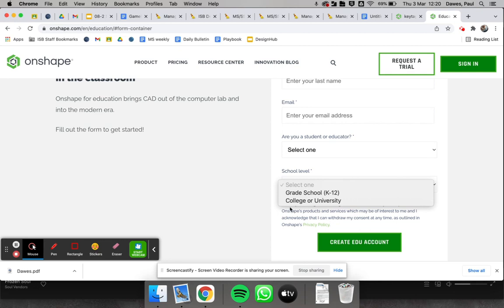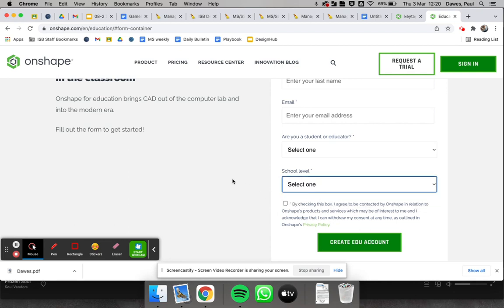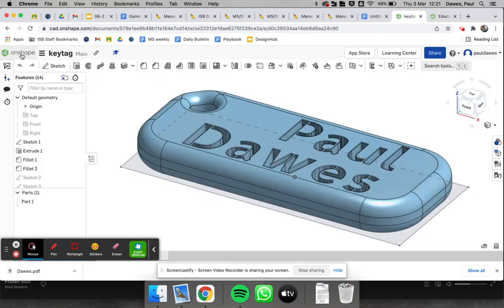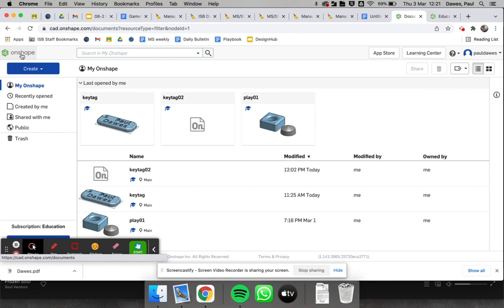Once you get that email, you can go ahead and click on it, and then you'll end up on a page that will look a little bit like this, except without all this stuff here. Just so you know, I started playing with Onshape on the 1st of March, which was 2 days ago, and like I say, it's pretty straightforward. So why don't you go ahead and create an account, log in, and then come back to this video. Press pause now. Unpress pause now.